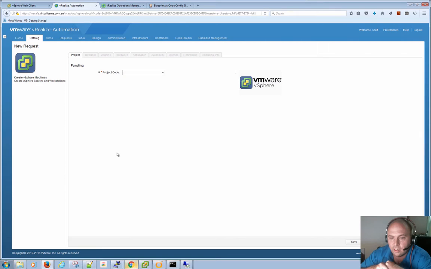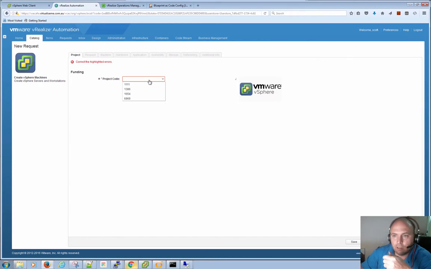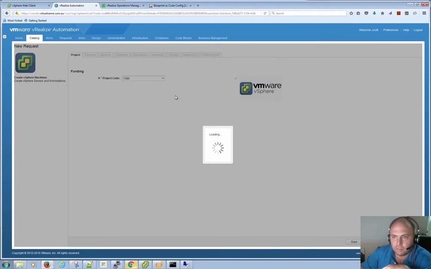And this is a great thing about VRA, is that it's able to break out of the box with its deep integration with VRO. So as we can see here, we've got a project code. Just think of project code as a pre-allocated, pre-approved bucket of money. So we allocate a person, an AD account, an AD group to this project, or multiple AD groups to this project, and anyone within that particular group is able to provision on behalf of the project. So we could, for instance, give this vSphere machines item available to everyone. But if you don't put a project code in there, if you're not eligible for a project code, you can't go any further. So, for instance, I've got a couple here, but I'll just pick one.